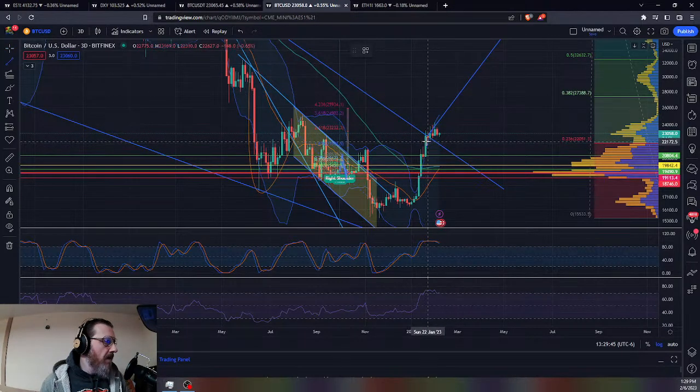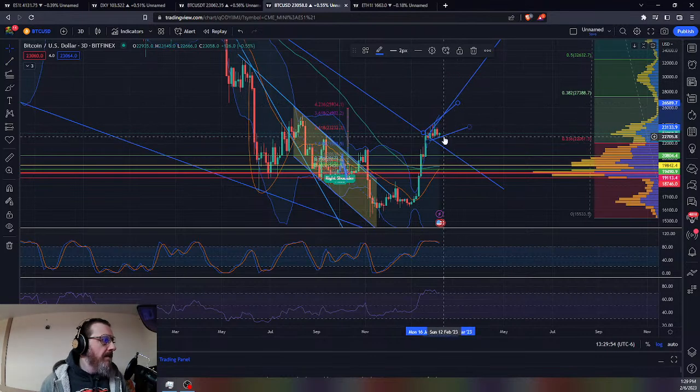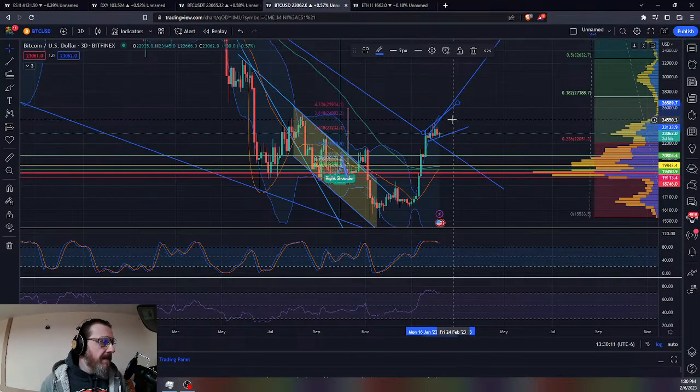And people right now are drawing this as an ascending broadening wedge or megaphone. So technically, what you're going to see more than likely is a bounce up to the top of this range here, and we'll try and test this line. So we'll see if we can test the 24.6, 24.8 area and create a new local swing wick high. But to me, these ascending patterns are typically bearish in the short term.